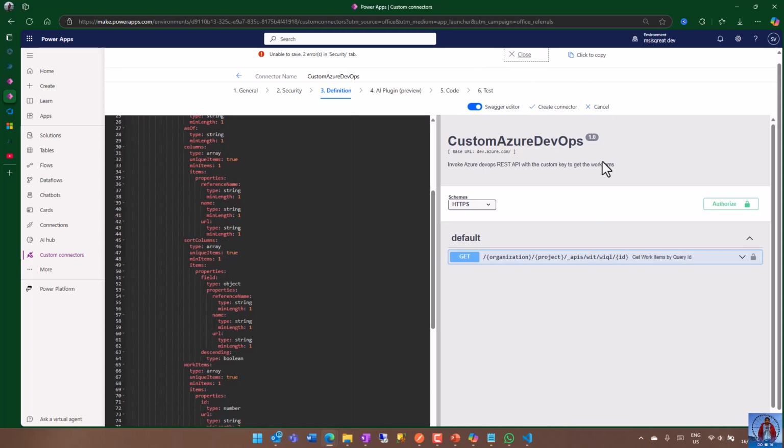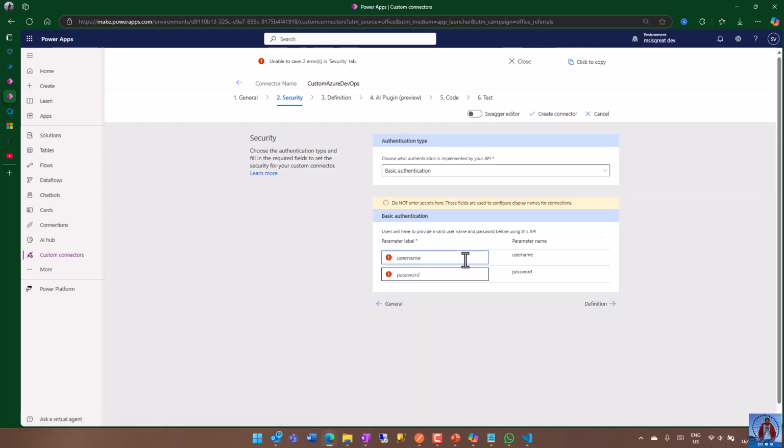Okay. So we should start creating a connector. There are two errors in the security tab. Let's go back. What does it say? Parameter name is still username. What is that? It cannot be empty or white space. So maybe we just say username. Password is password. Okay, so it is a label. So make sure that, as I mentioned before, don't supply the original value or the key here. It is not the original value, it is just a label. So it is a mandatory label. You just specify the same as the parameter name, should be okay.